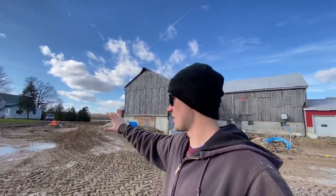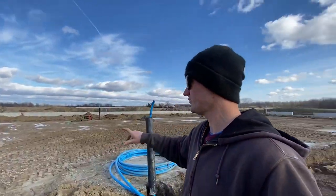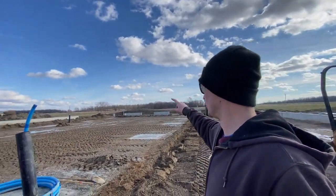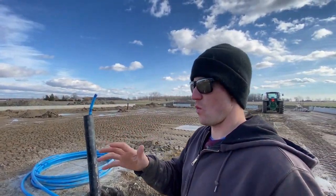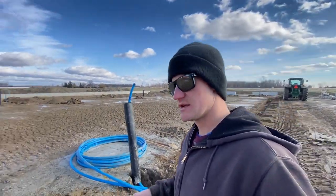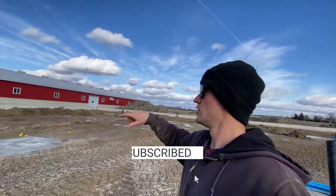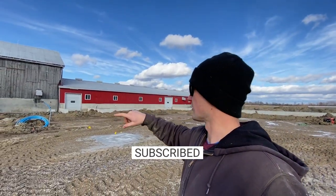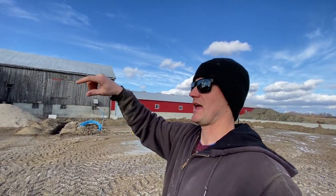So here's where the milk house office and all the utilities are. The water tanks are there, and all these blue pipes sticking out of the ground are various water lines, for the most part, fluid lines, we'll say. So water's going to come in here and go around in a loop. We've got it designed to go around for the calf barn too, I'll show you that in a minute, and then back in and come back.